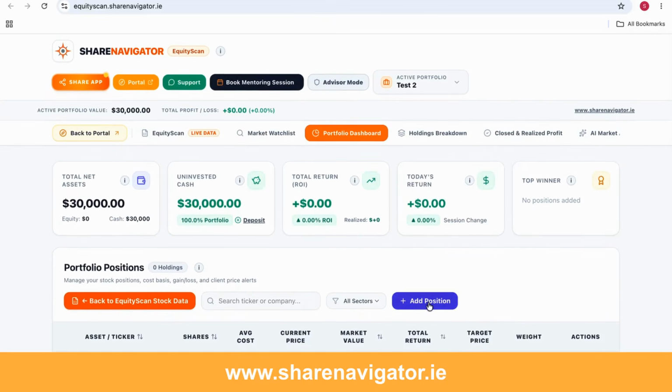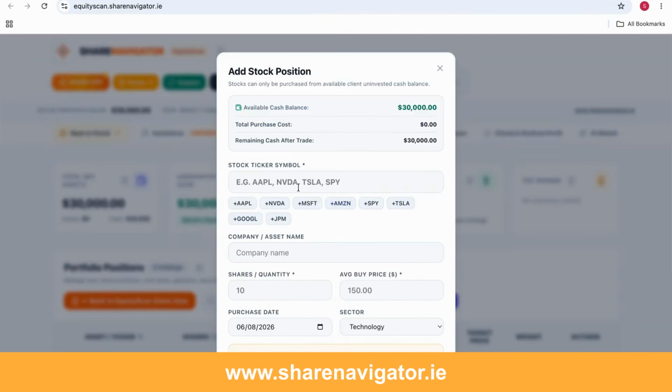We could click on add position from here. So let's say, maybe we've got some NVIDIA shares. So it's going to bring up NVIDIA. You're going to have to type in the quantity that you own. So let's say you had bought 12 shares, and then you can type in the share price that you bought it on average at. Now, if you're adding this new and you're starting afresh, just type in the current price of NVIDIA at that moment in time.